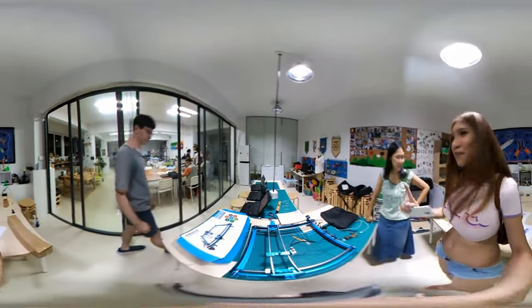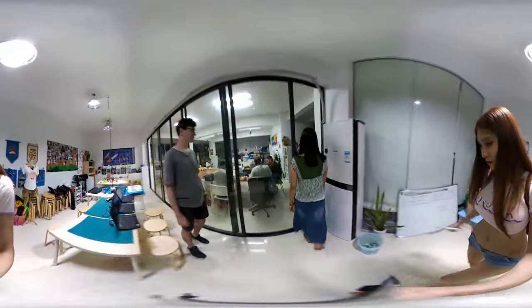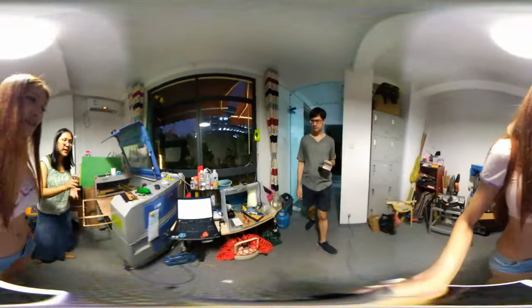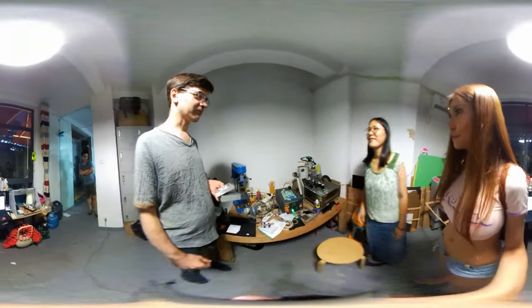Oh, but one last thing, I just want to see the bigger laser cutter. Oh, there. Show me, man. We made this one. Very cool. Crazy expensive. Wow, I didn't know there's another. Oh, this is what I'm dreaming of. So, this is the laser cutter, and this painting station, and this the big CNC machine. The big one that you use water to cool down.